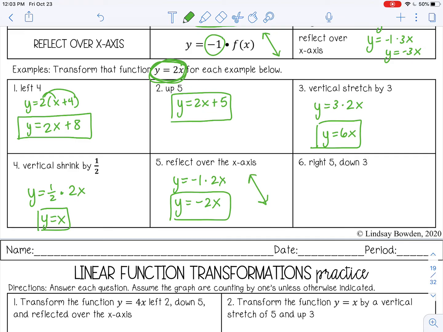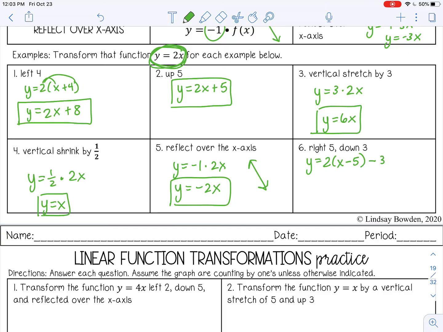Number six has two different transformations. I want to move right five and down three. So right five means I'm going to be subtracting five in parentheses. Down three means I'm going to subtract three at the end. So let's simplify this. So we have 2x, two times negative five is minus 10. And then minus three at the end. And I can still simplify a step further because I have like terms, negative 10 minus three, that's negative 13.